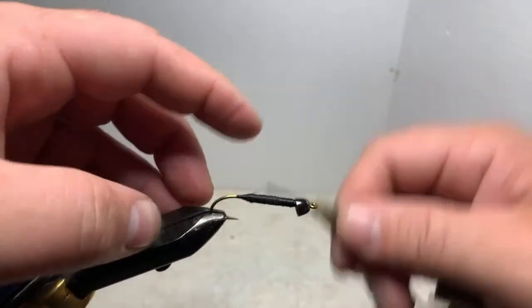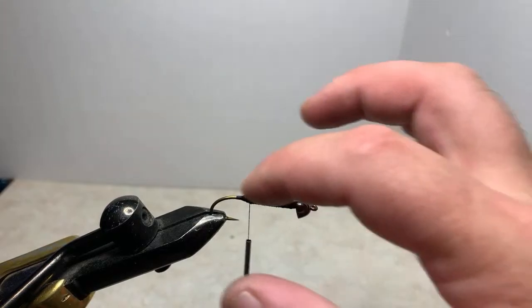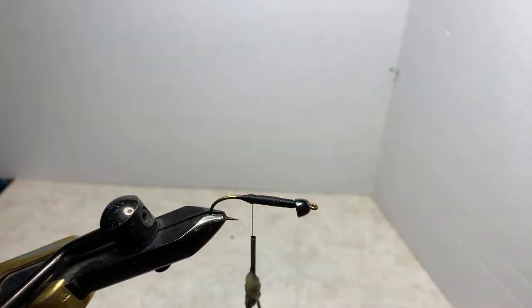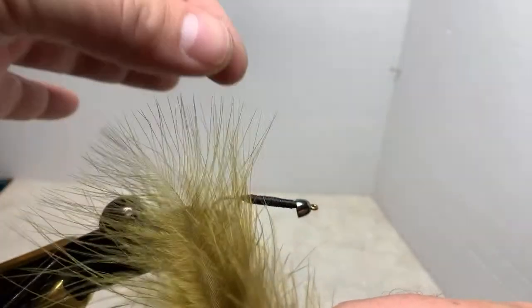Now I'm going to wrap some dubbing in here, so I don't tend to get too worried about how even it is, and it's not as important, whereas a stone fly or something like that's a little bit more important. So now I'm going to pull out some of my brown olive marabou here, and we're going to get one with some nice thin tips. Now what I mean by that is I'm looking for one that has these nice thin ends like this.